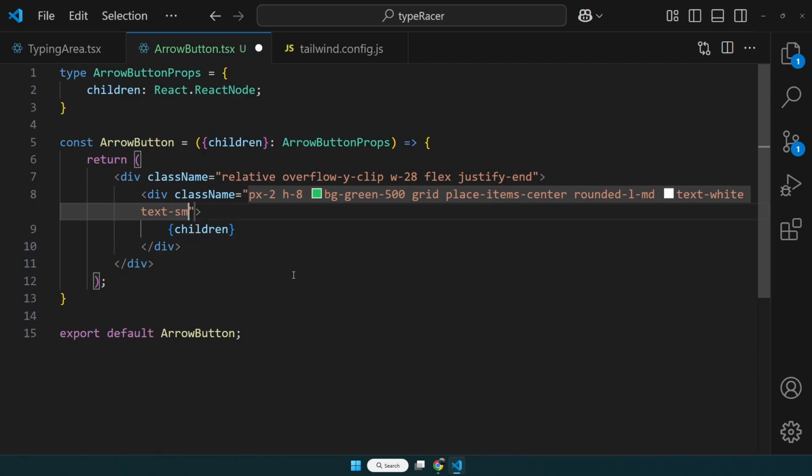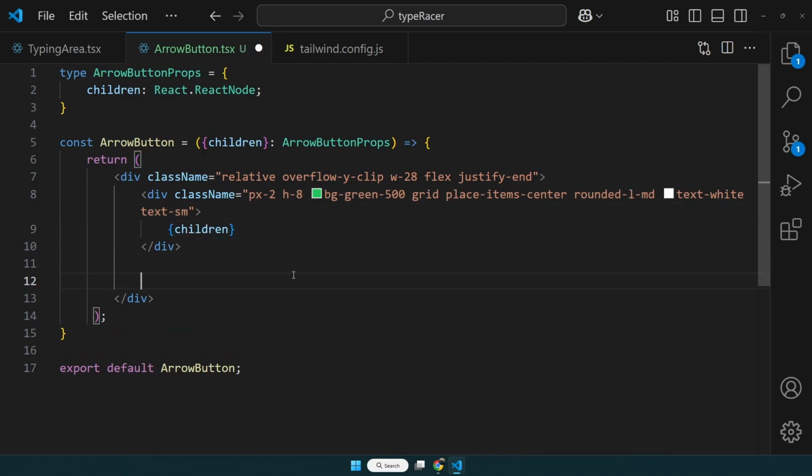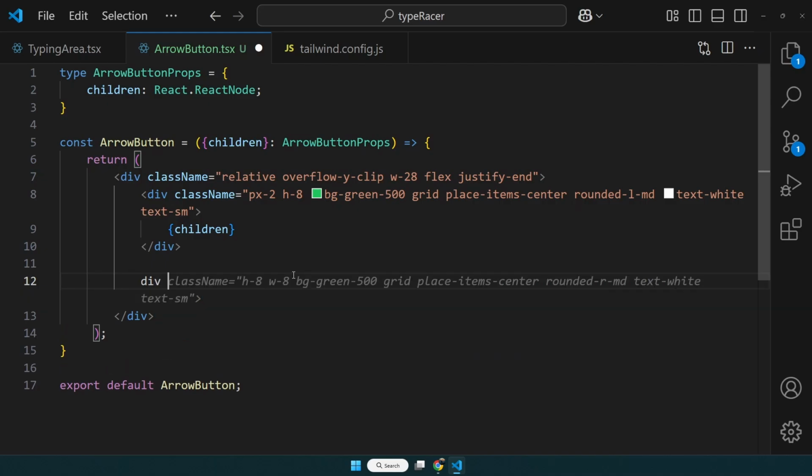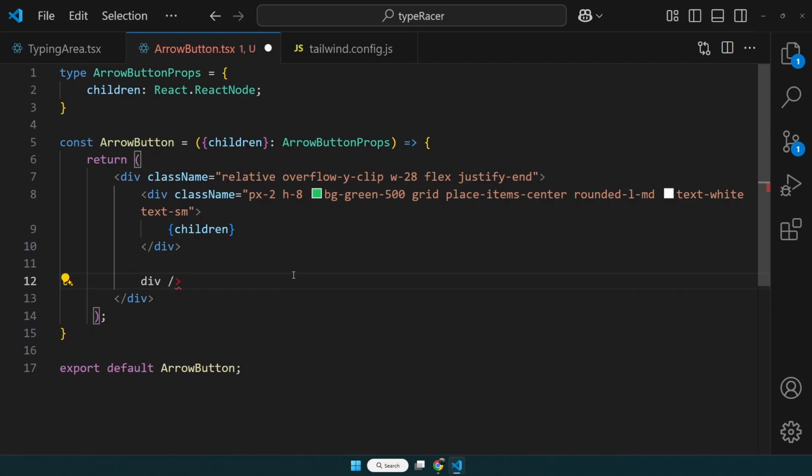Now I need an arrowhead. For that I will create here another div that will be self-closing.